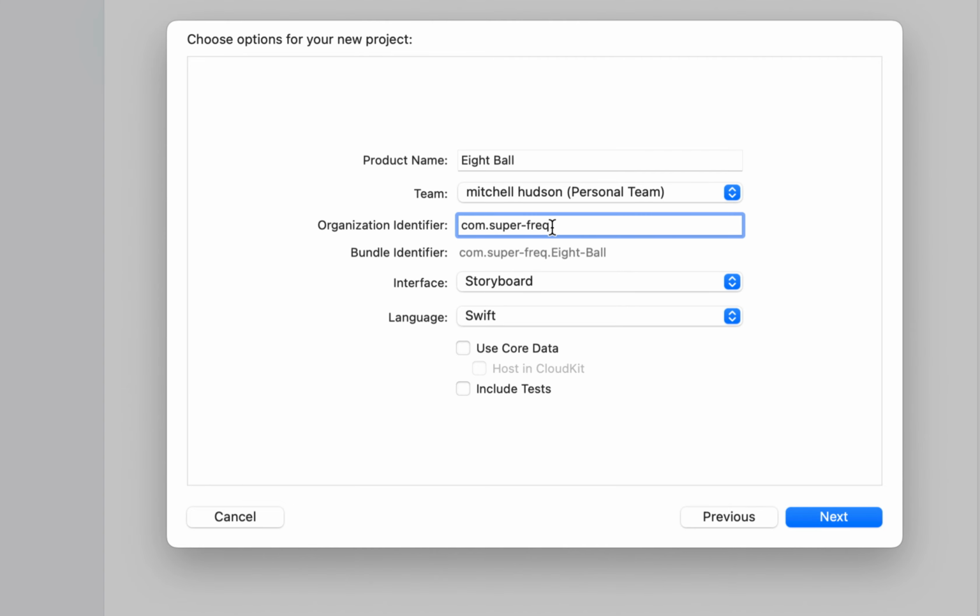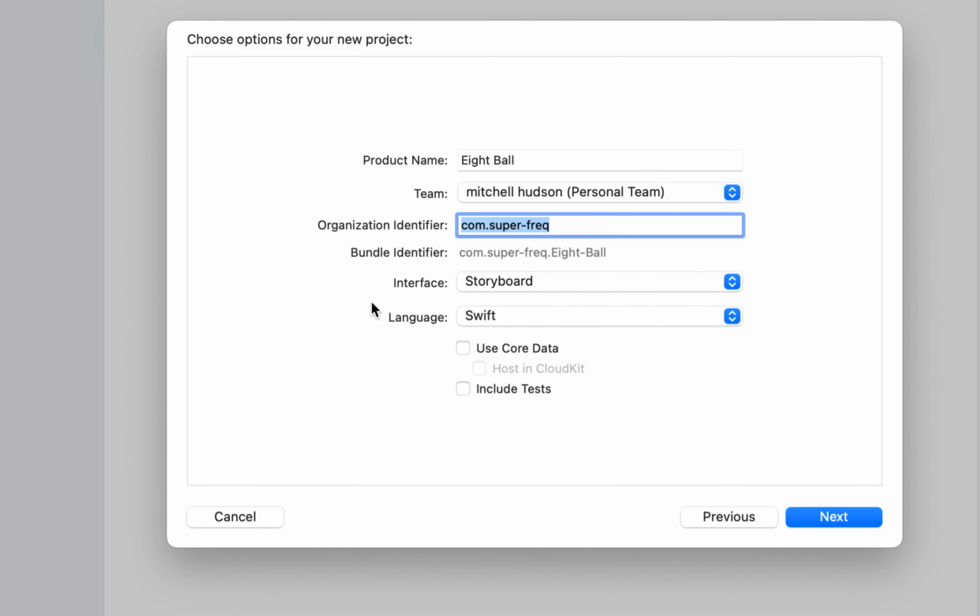That is what this is doing for us. So for right now, you can type anything in here, but usually this should be a unique identifier for your organization. What's common here is we use a reverse domain name. So you can type com.mydomain, right? And so that will give us the identifier here.